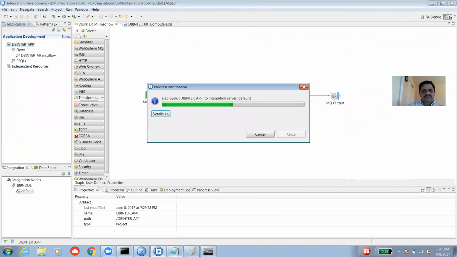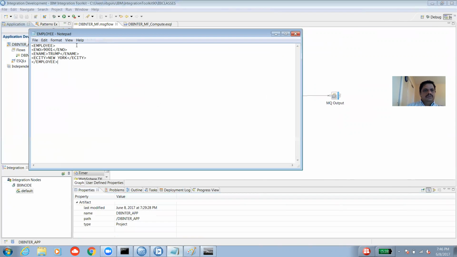Let me change the values in my input. Let me change it as 9010, and now change it as Modi, and the city is not New York, it's New Delhi now.